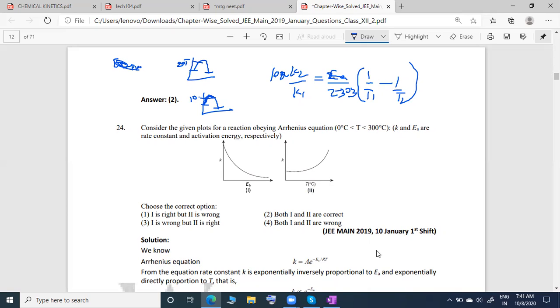So both are correct. By increasing the EA value, these are K2 by K1, two different ratios. Then they are asking single, they are asking different. Clear? So whenever activation energy is higher, the rate of reaction is less. So that graph is correct. And as temperature increases, the rate constant increases exponentially. That is K equal to A into e power minus EA by RT. So simple thing. Both are correct. So I can say both options are correct.